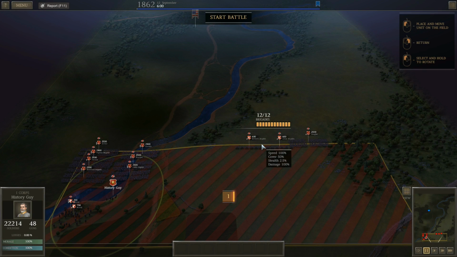Hello again, everybody. The History Guy here, continuing this Confederate campaign in Ultimate General Civil War. This is Brigadier General difficulty, and we are currently working with .95 is the version number, getting very, very close to the full release of this game. But as of now, it is still an early release on Steam, but one I've definitely had a lot of fun playing.